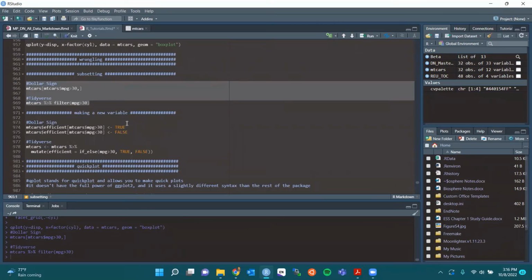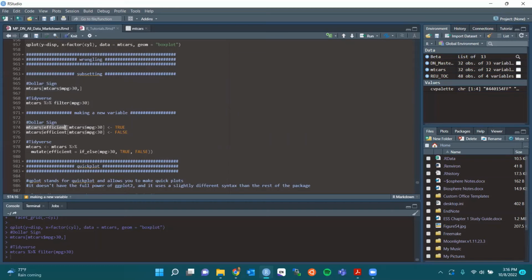Now, what if we want to make a new variable? Which means that we're going to add a column to our data set. So we're using mtcars, but what if we want to look at efficiency? Well, there's no column called efficiency in mtcars. So we created ourselves mtcars $ sign efficient.